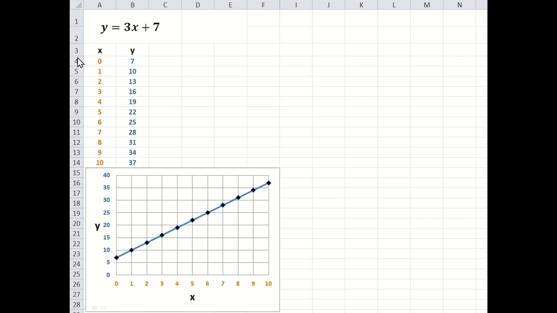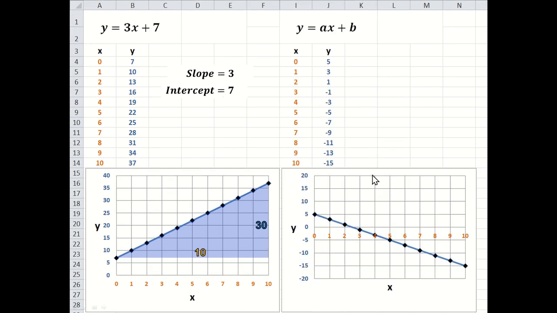I'll show you the one example here. If we have this data described by this equation, I could take 4 and multiply it by 3, add 7, I get 19. So 4 times 3 plus 7 is that. And we get a nice straight line. But if I calculate rise over run, it rose 30, it ran 10, the slope was 3, crosses the y-axis here about 7, so that's the slope and that's the intercept.